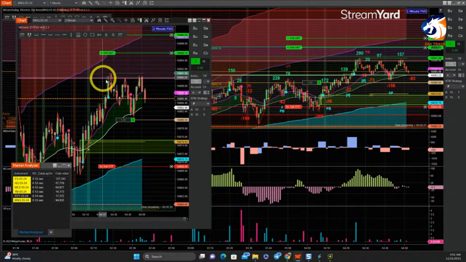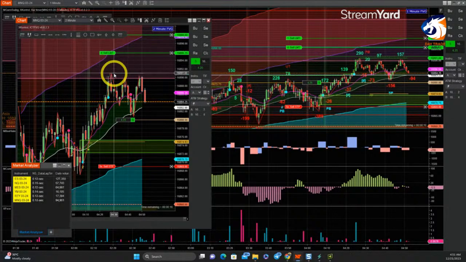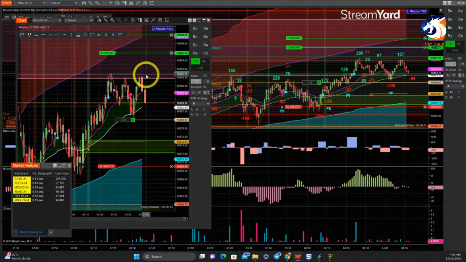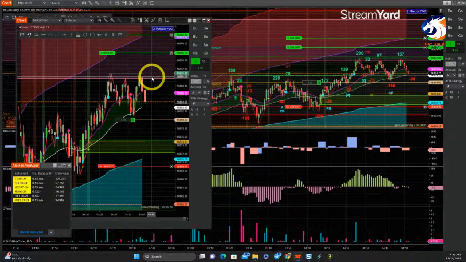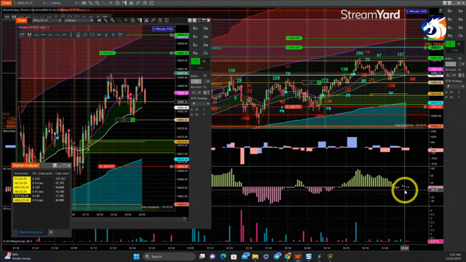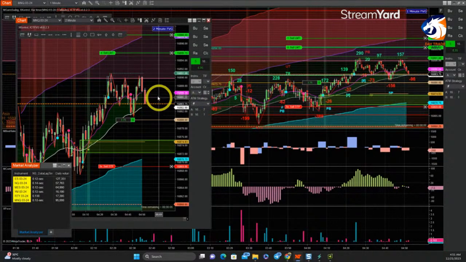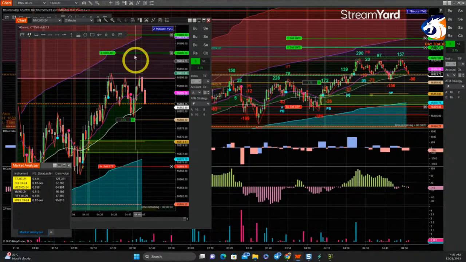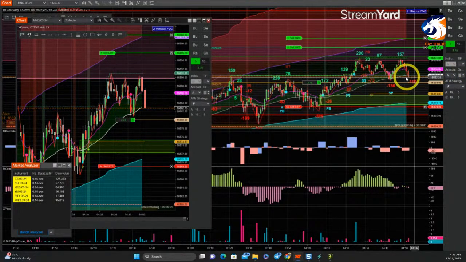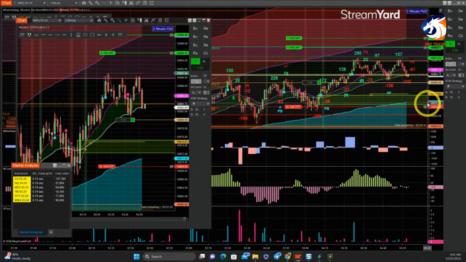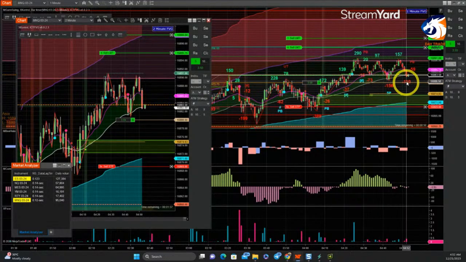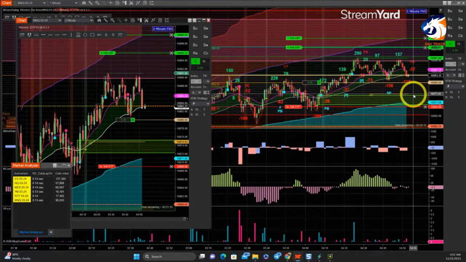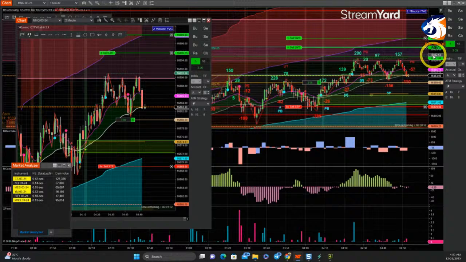However, we have double, triple tops right now, or even quadruple tops. So eventually this will break. Cumulative delta is weakening, you can see that, but I'm looking at price action. We still have the 21 EMA above, and it does continue coming down here. It may come down here, test this base, and then come back up again.